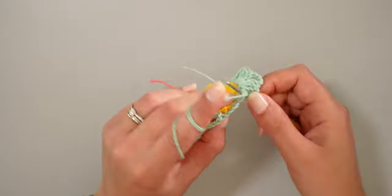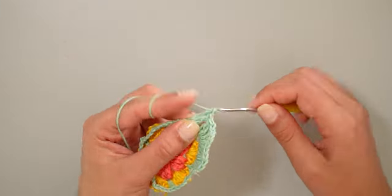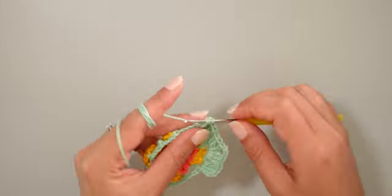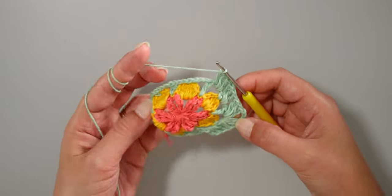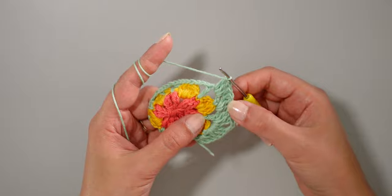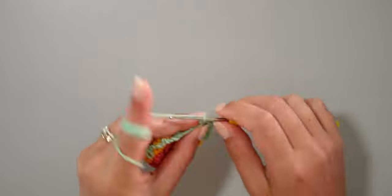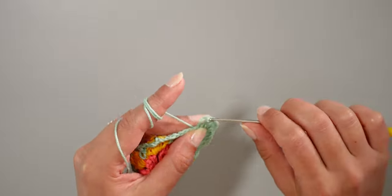In the next 2 spaces, make 3 double crochets in each space. After that, in the next space, we are going to make the second corner. So for that, we need to make 3 double crochets, then chain 3, and 3 more double crochets in the same space.